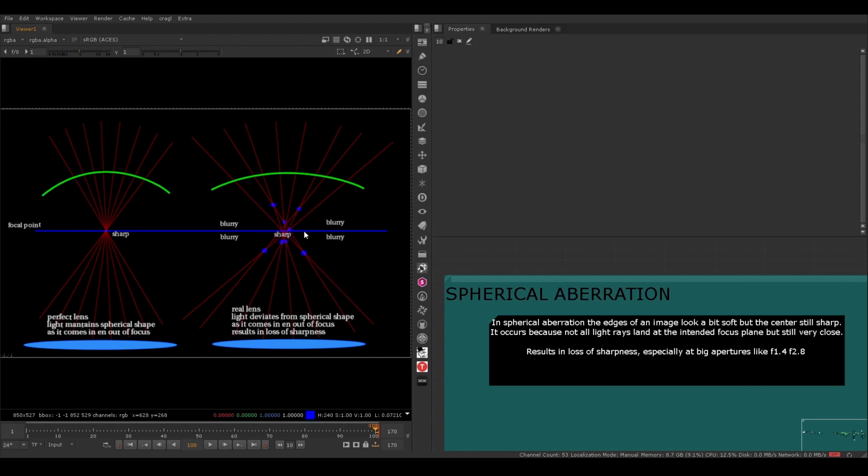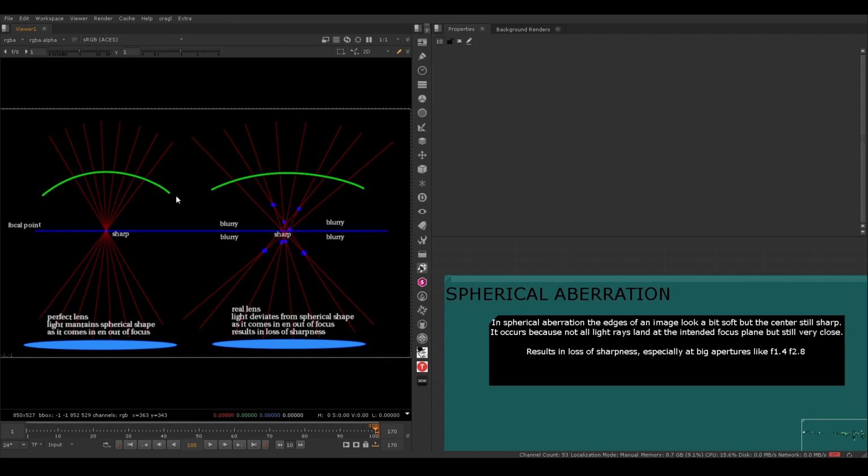That's why the center area looks sharp, but the edges and corners of the frame are going to look more blurry. Also, you can see how the rays are describing a more oval shape or an ellipse instead of a perfect circle.